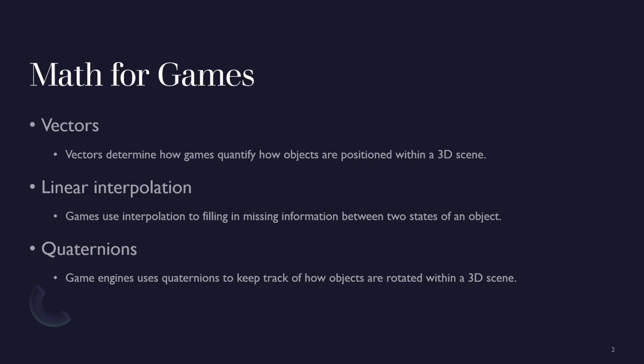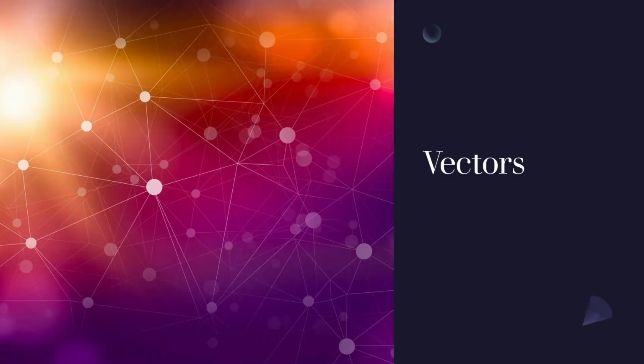Vectors are usually used for the positioning, the scale, the transformation of any object in your game space. Linear interpolation is oftentimes used for animation purposes when we're moving or scaling objects: we decide on 2 points that we know and then fill out the missing information in between those 2 points through mathematics. And Quaternions is how we're going to do rotations in 3D scenes to avoid gimbal lock. But I'll explain all those things in a little bit more detail when we get to it. So let's start with vectors.